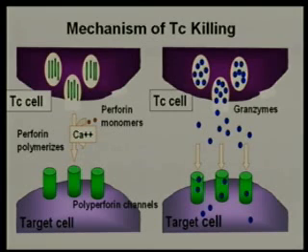The cytotoxic T cell will then release the granzymes. They enter through these holes, basically chew up the cell, and lead to apoptosis. That kills both the cell as well as any viral particles or bacteria within the cell. It's a very efficient way of killing and clearing these pathogens.